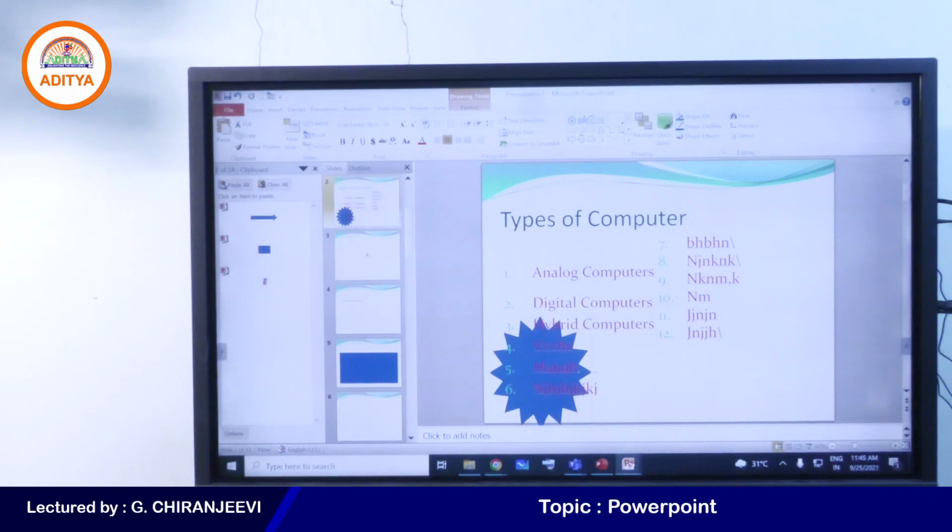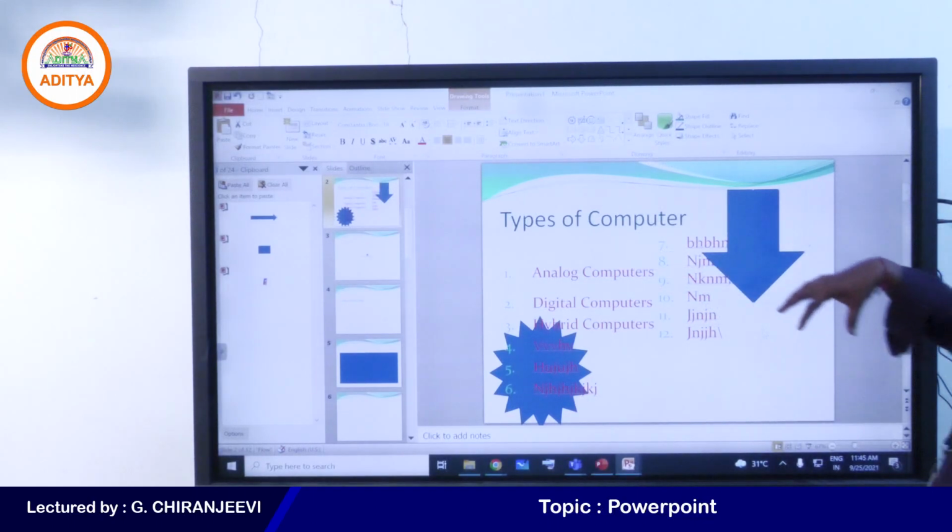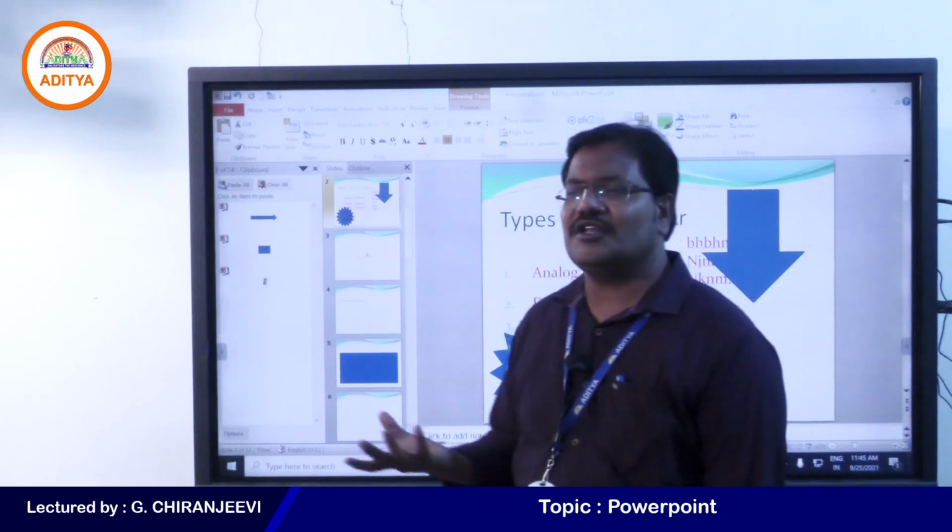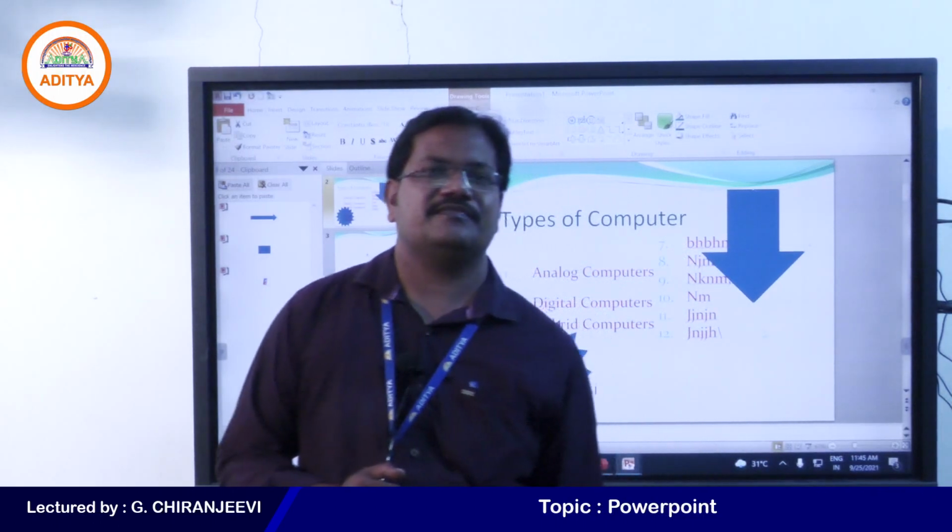Okay, 90 degrees. So this may not be visible to you if I change the direction. Let me take another one so that you will understand. Rotate 90 degrees. See, the arrow mark has rotated 90 degrees, pointing downward.